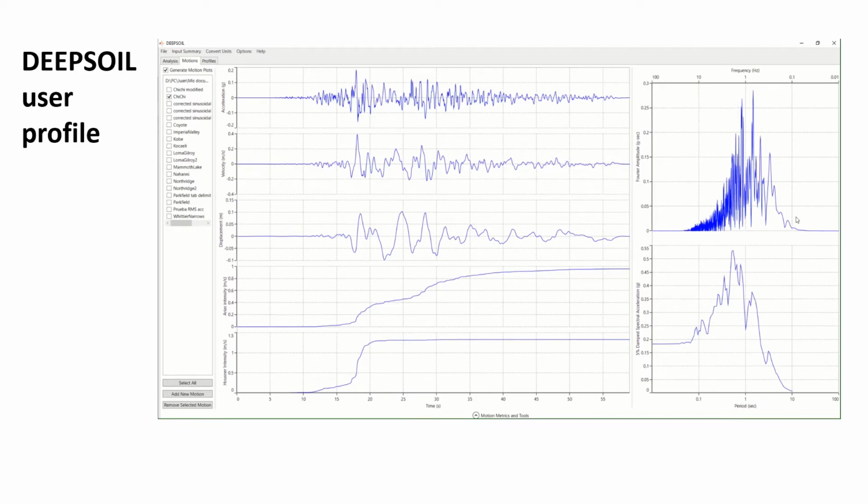So this one will be the frequency domain representation of that earthquake, to know what the main frequencies are that the seismic motion is characterized by. At the bottom of that one, it shows you something that you are aware of, and it's the response spectra, the spectral acceleration.